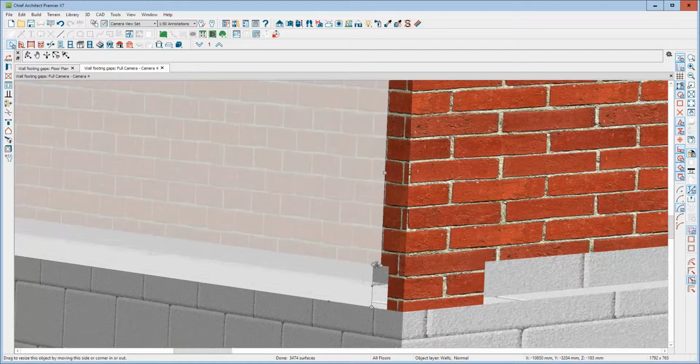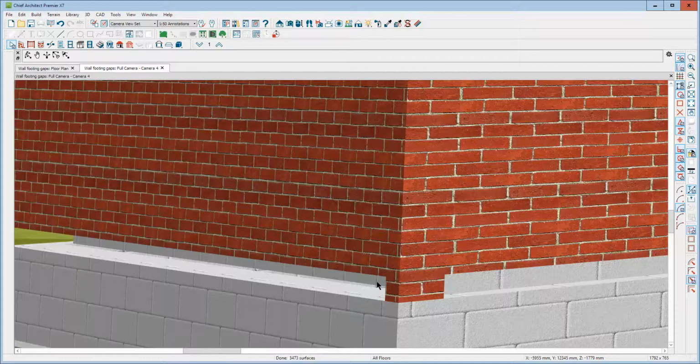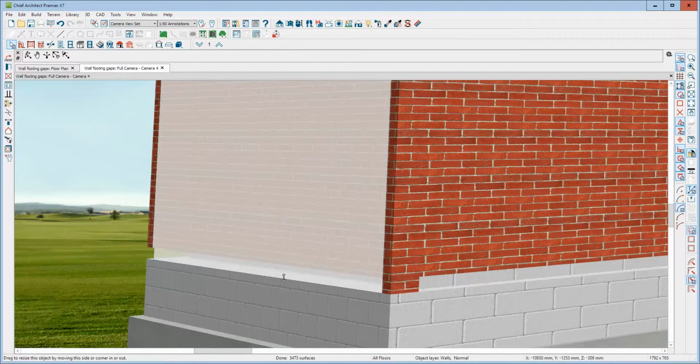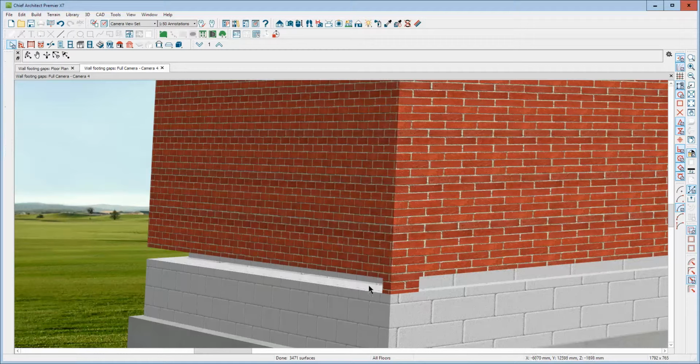Okay, we've got a little bit of a gap there. I'm going to pull that down and see what kind of effect we get. Okay, that filled that in. But it's not filling in here. I don't understand what's causing that. Let me just jiggle around with this and see if I can get it to cooperate. No. That you'd have to fill in with a Band-Aid, so to speak.